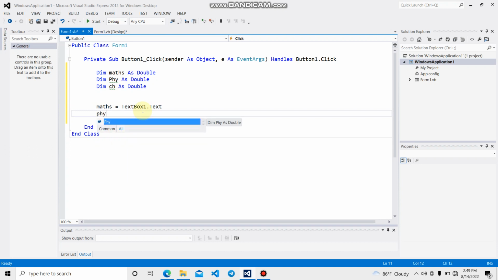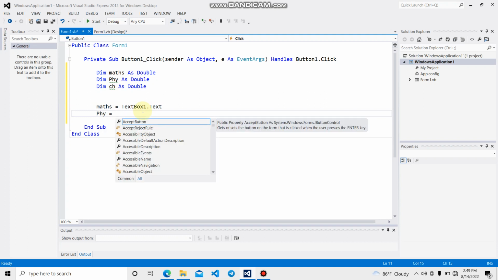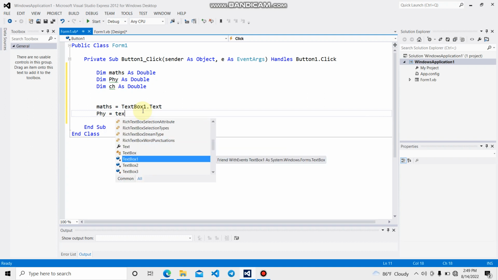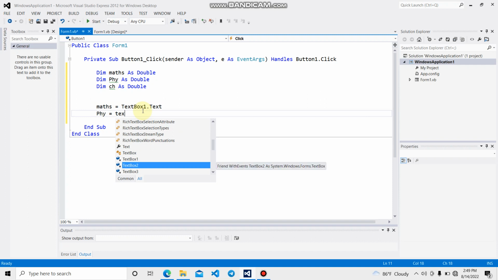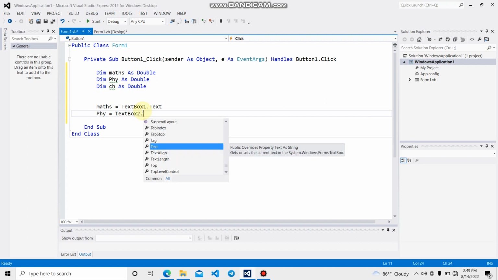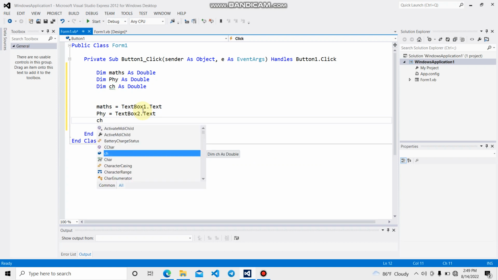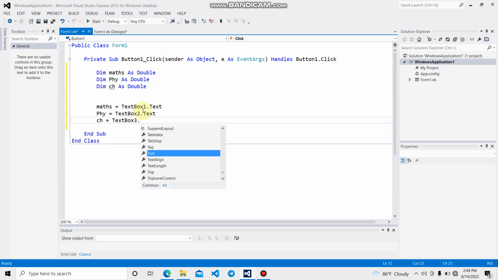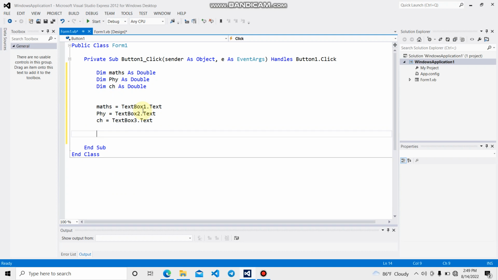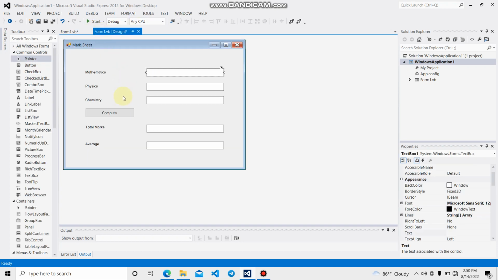and phy equal to text box 2 dot txt, ch also text box 3 dot text. Okay, now let's set these text boxes so that this one gets the total marks, and this text box will get the average mark.